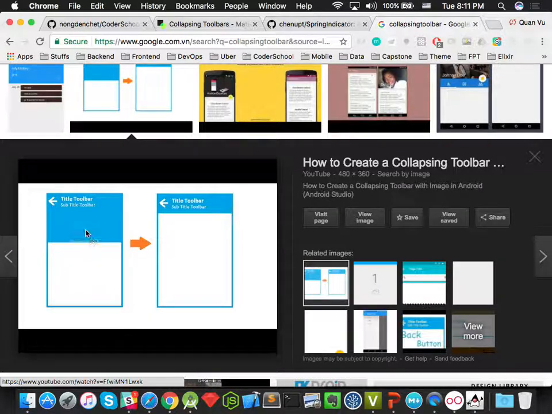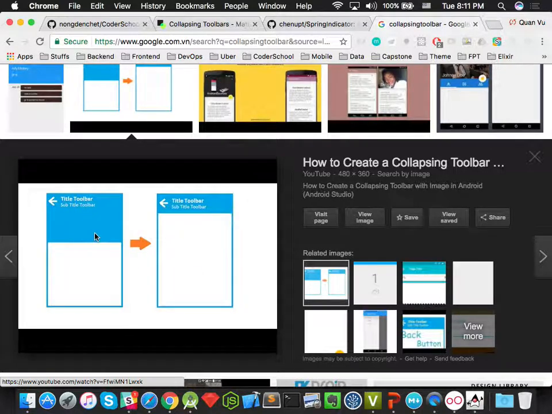So it's going to collapse this image back into the toolbar, and then you can read the list view. If you use exit until collapse, it means that when you scroll to the top again, you're going to have this. Or if you use enter always, it means whenever you scroll down, it's going to expand.